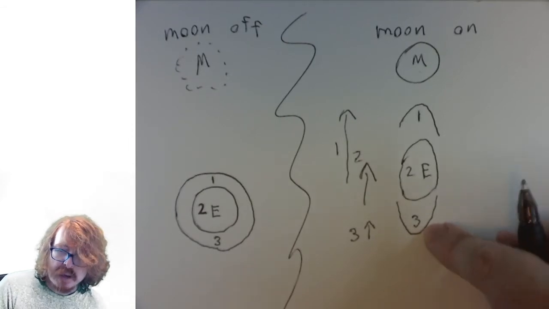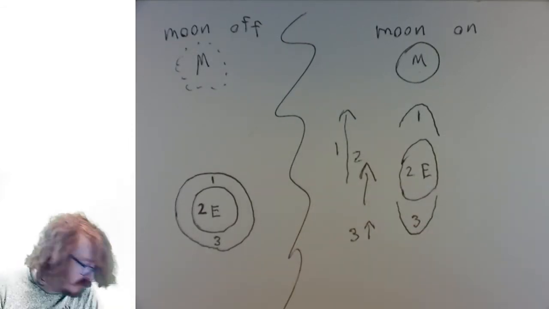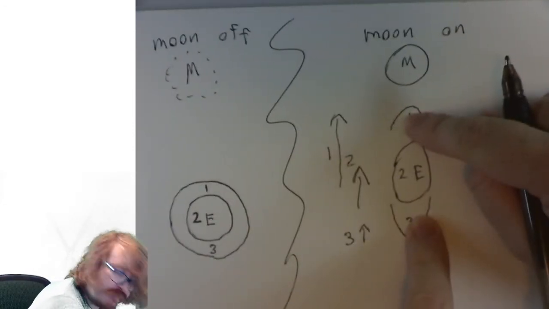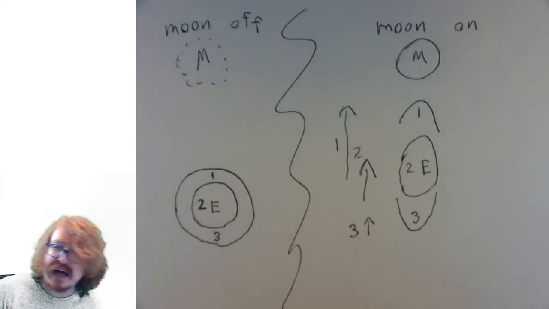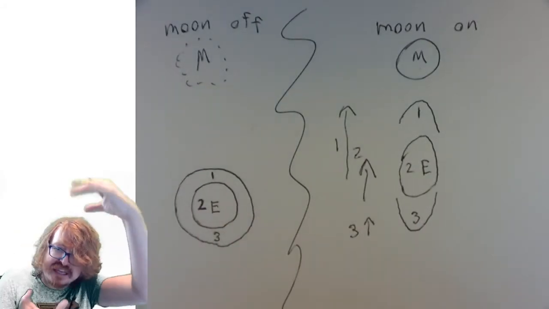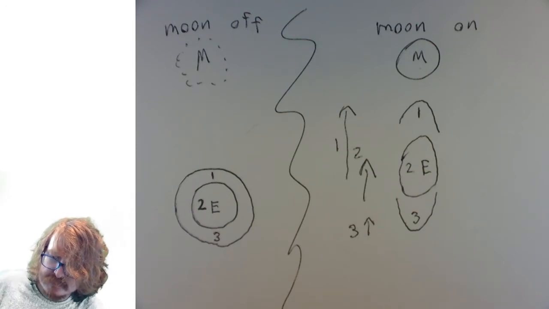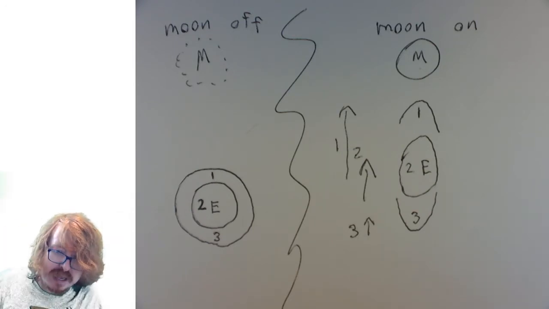Okay? But there's only a certain amount of water, so what's going to happen to the water on the sides? Where did this water have to come from? What's going to happen to this water on the sides if the water got deeper in these two places? What's going to happen to this water? Over here on these sides.